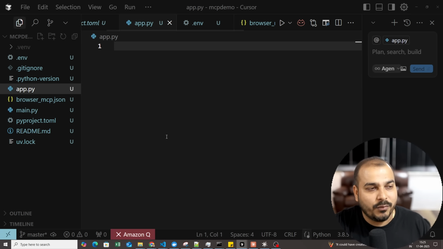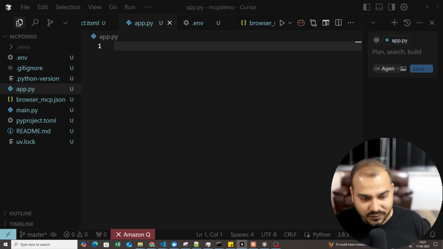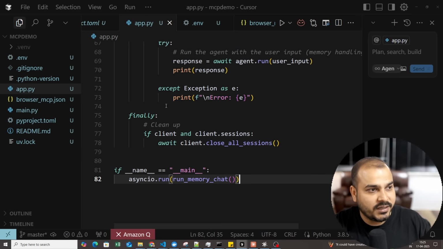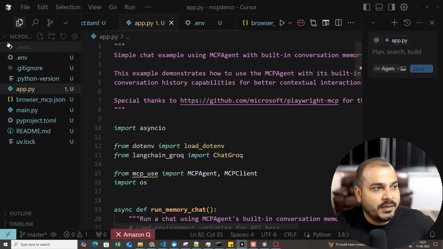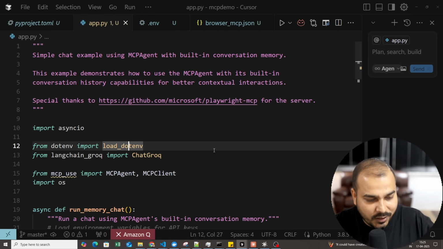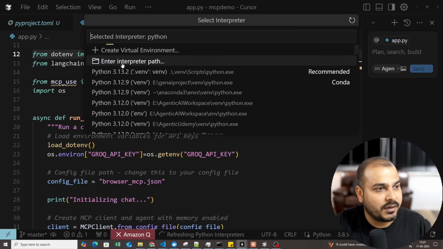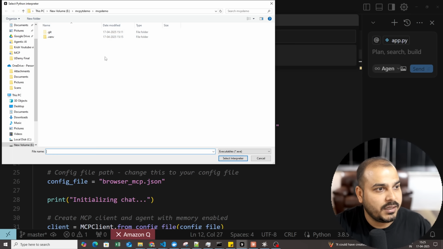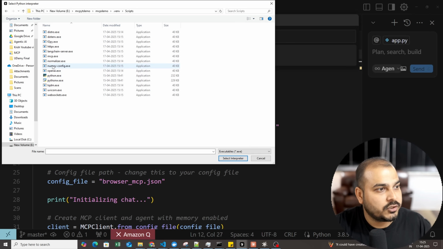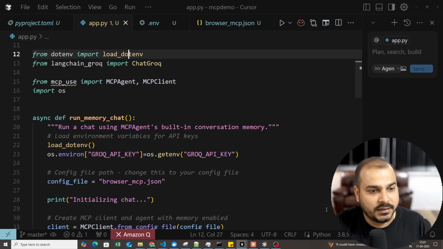Now in my app.py, I probably have to write the code wherein I should be able to communicate with all these servers. So for this, I will just copy and paste this code. Now see this code. This code will be quite amazing. First of all, I will set up my kernel. My kernel, I will interpret, I'll provide the path. The path is nothing but the venv Scripts, and this should be my python.exe, I think.